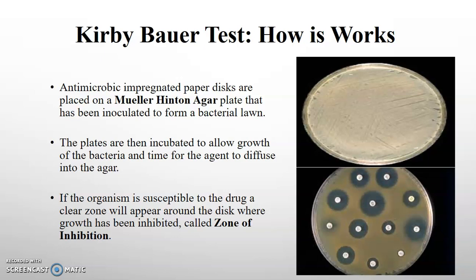So like I said, some antibiotics require a bigger zone of inhibition than others, so unfortunately you can't just look at the zone of inhibition and say, oh, it's pretty big, I'm sure it works. You actually do have to measure it and then look at a chart to interpret the result. So to measure it, it's so easy. You just take a ruler and you measure the zone of inhibition all the way across, and you will always measure it in millimeters. Then you look at a chart to interpret your results.